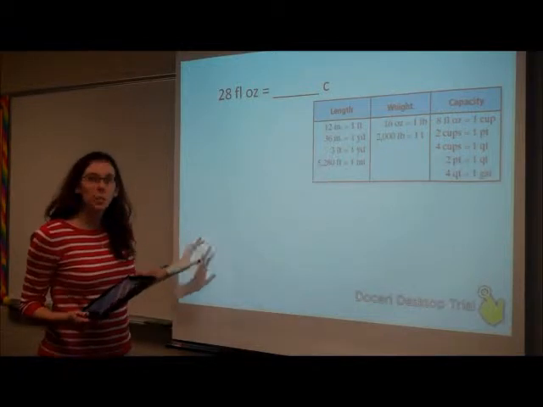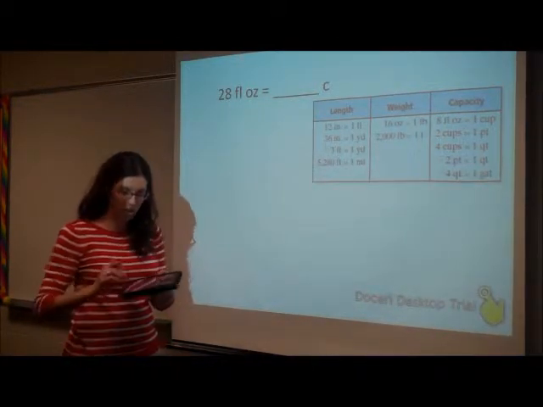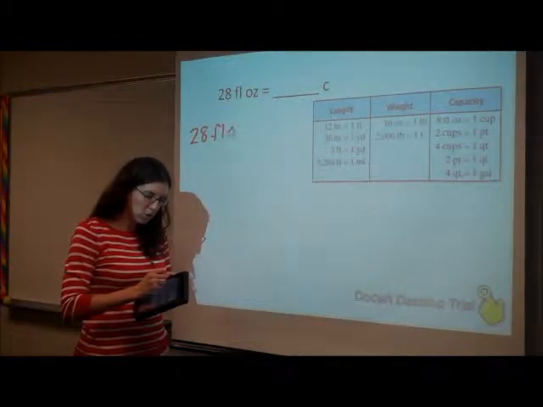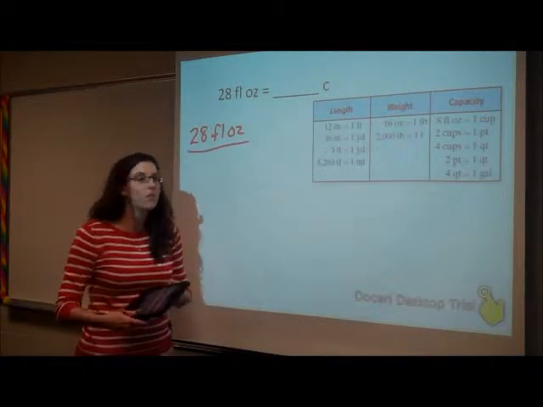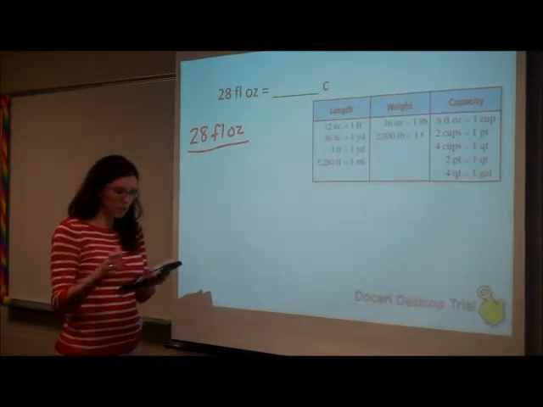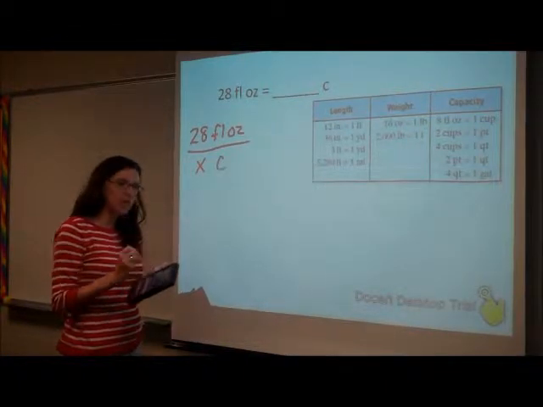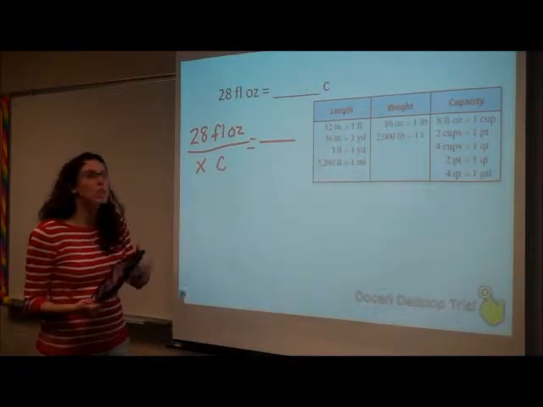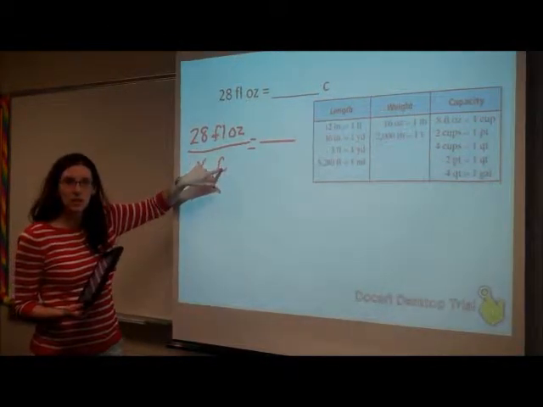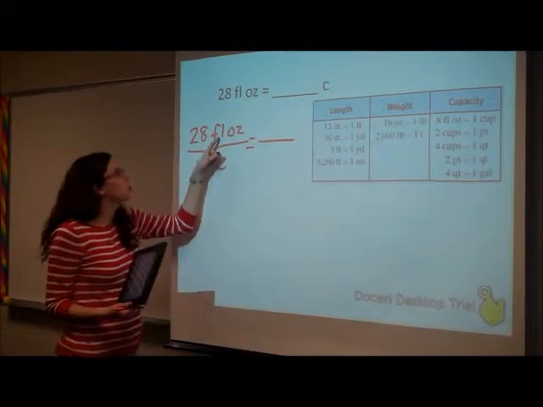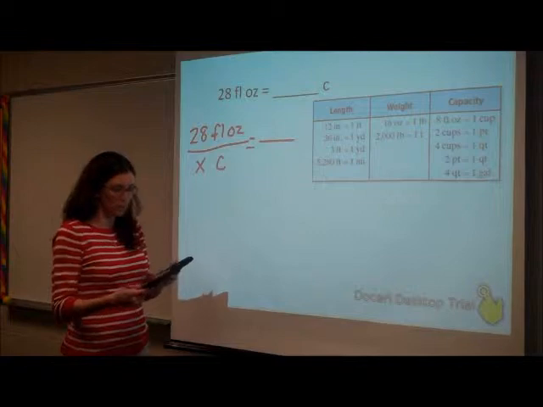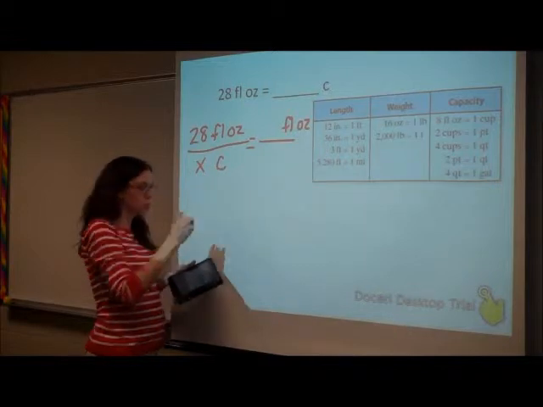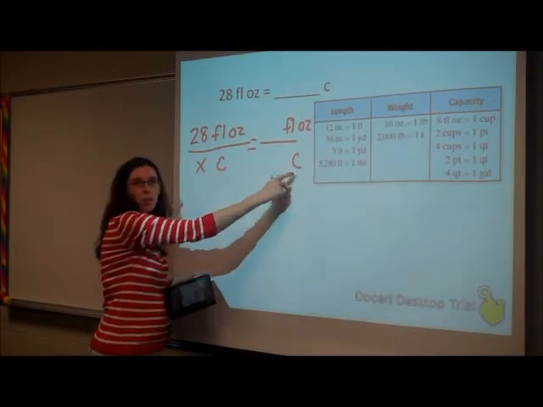Okay? So the first way is by proportion. With the proportion, we're going to start with what we have, and I always want to include my units. So I have 28 fluid ounces. I want to change that to cups, so I'm going to put that over X cups. Okay? I'm going to make this equal to what my conversion between fluid ounces and cups is. When you do the proportion, your units have to stay in the same position. So fluid ounces was up here. Fluid ounces will be on the top on our right side. Cups was on the bottom, so cups is on the bottom over here.